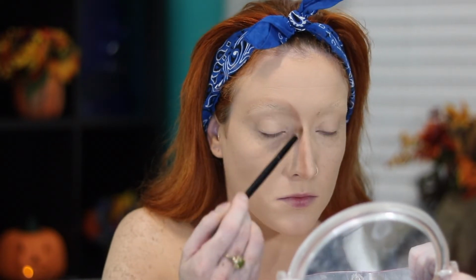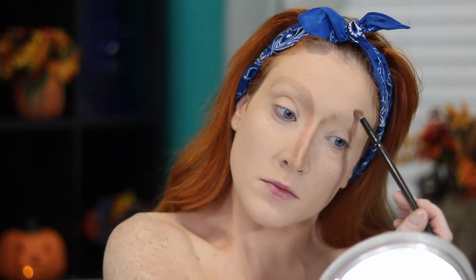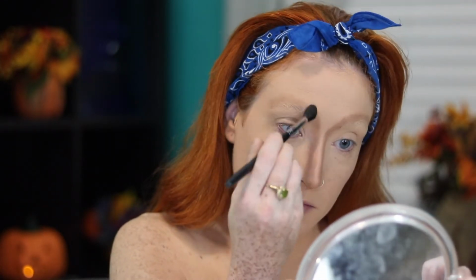It's really not precise or needs to be perfect. To me, she's an old, ragged doll that was painted forever ago and has come to life. So that's one thing I did like about this look, is that it can be patchy and not so perfect. So don't feel like you have to make everything really blended or anything like that. You can make it as perfect or as sloppy as you want, and I chose the more old sloppy look.